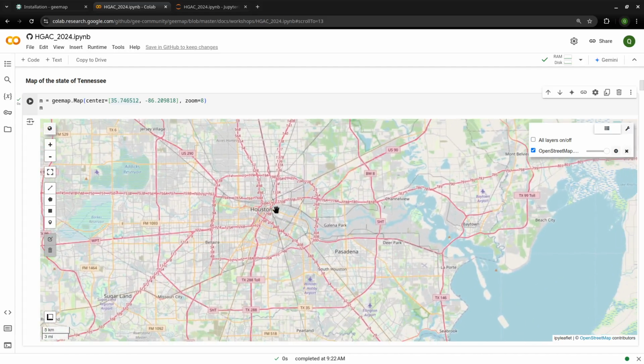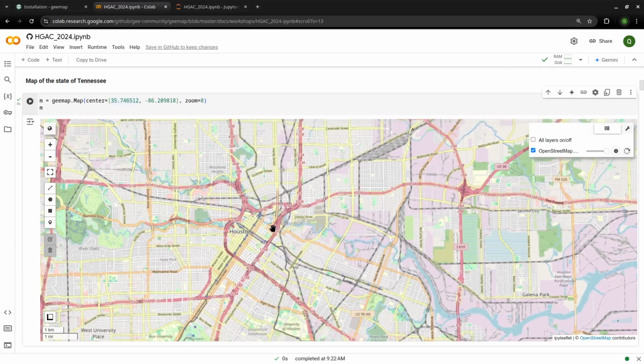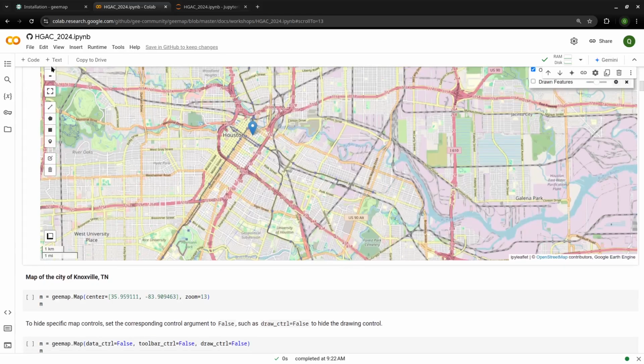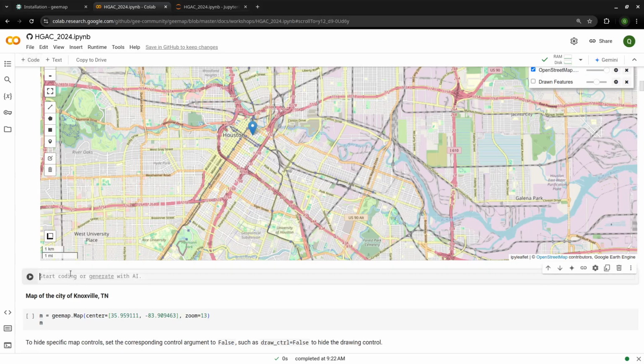So you do need to know the latitude and longitude. So if you really want, you can come here. You can place a marker, for example, on the left side. Place a marker on the map, and you can find the coordinates, right? So right now this is the marker here. Again, you can use this icon here to place a marker on the map. And after that, you can get the coordinates. So upper left corner here, create a new code block.